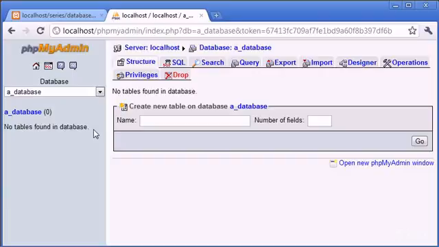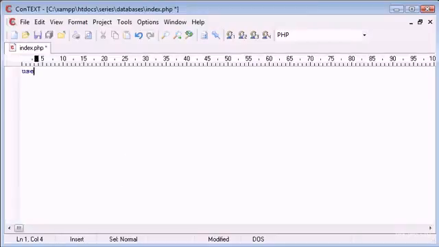In the last example I showed you, we had a users table and then we had an uploads table. So I'm going to go ahead and create a table called users. Now, number of fields is the number of columns that we have listed. Remember before we had username, password, first name, etc. So before we create a table, we need to think about how many columns or fields, if you like, that we might need.